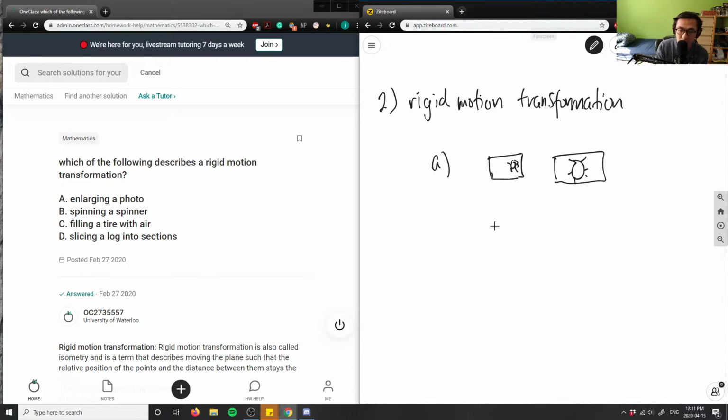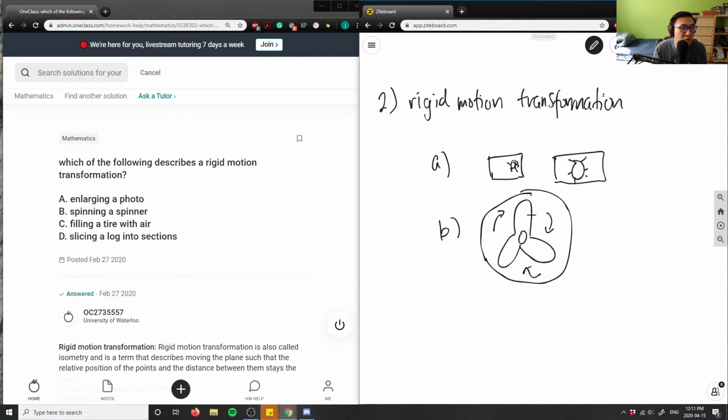B here, if I spin a spinner. I'm actually a pretty poor drawer, so sorry about that. But let me do some sort of, maybe this is a fidget spinner of some sort. If I'm spinning a spinner or a top or something like that, am I increasing the size if I'm spinning it in, for example, the clockwise direction? I'm not. The length from the center to the outside of the spinner does not change. It's simply rotating around the center. So this is kind of a circle. It's going to rotate around this circle here.